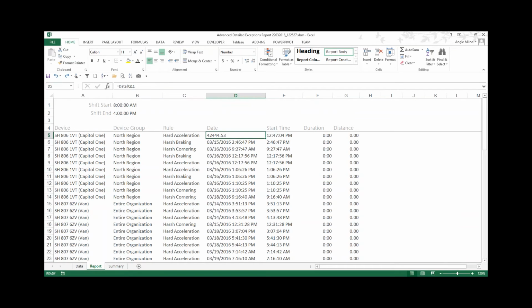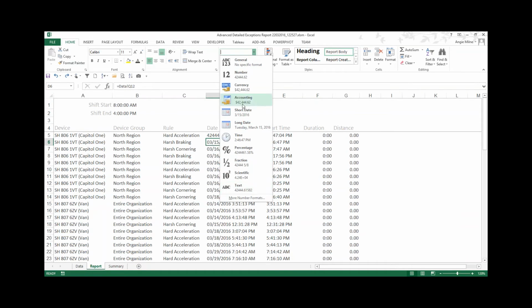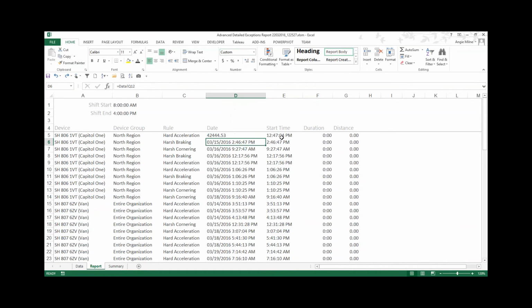So what I'm going to do is switch it back to the datetime format, and I can easily do that. I could just change the format by going over here or going into more number formats, or I could just format paint if I know that there's another cell out there that has the look that I want it to have. I can just click on that cell, and I can click on Format Painter up on the top left here. So I'm going to grab the format from that cell, and then I'm going to apply it to that cell. So just a really quick, easy way to format your cells if there's already something out there that's already done that way.